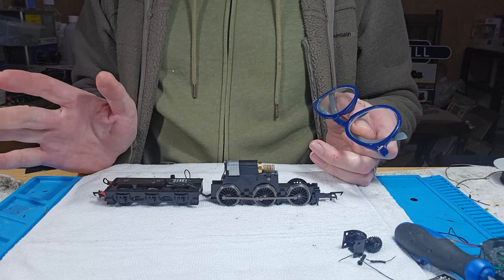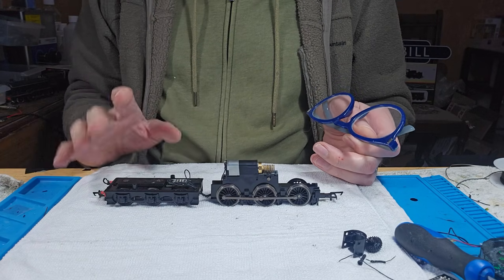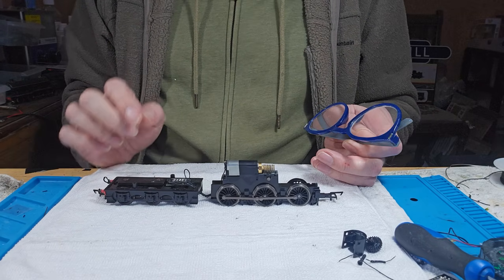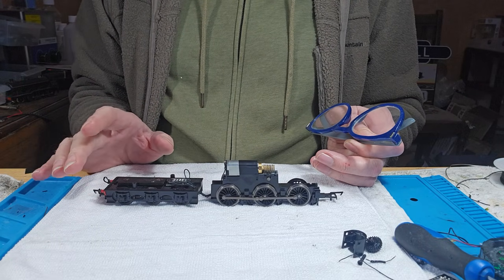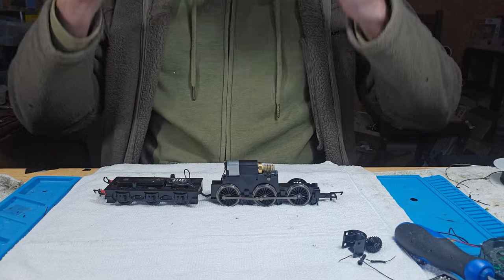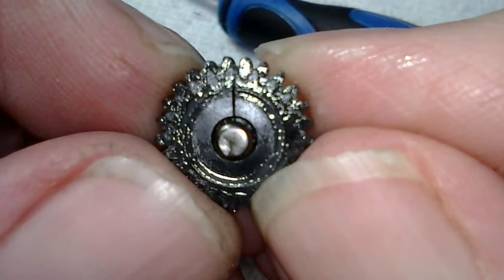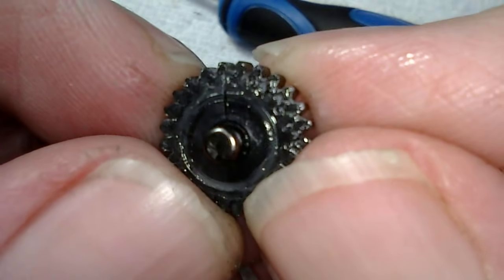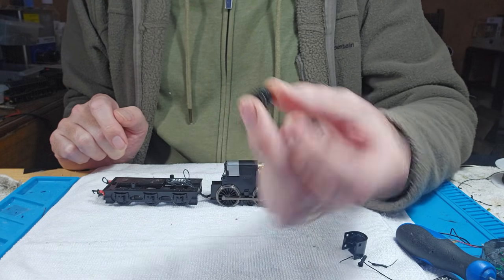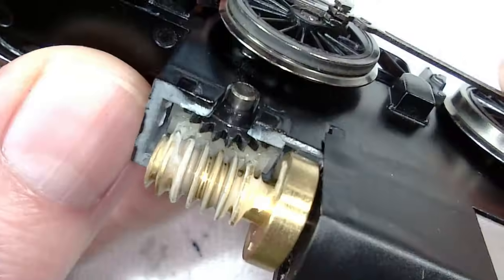But I had decorators in the house for a few days, and I was just too busy with other stuff to do any work on this, so it's had to wait for a bit. However, one thing I did do off camera was clean up all the wheels, and then I had a wee look at the gears. And guess what I found? Yep, you guessed it. A split double gear. Imagine that. I'm just plagued by split gears these days, but fortunately I had a spare one, which I've fitted.